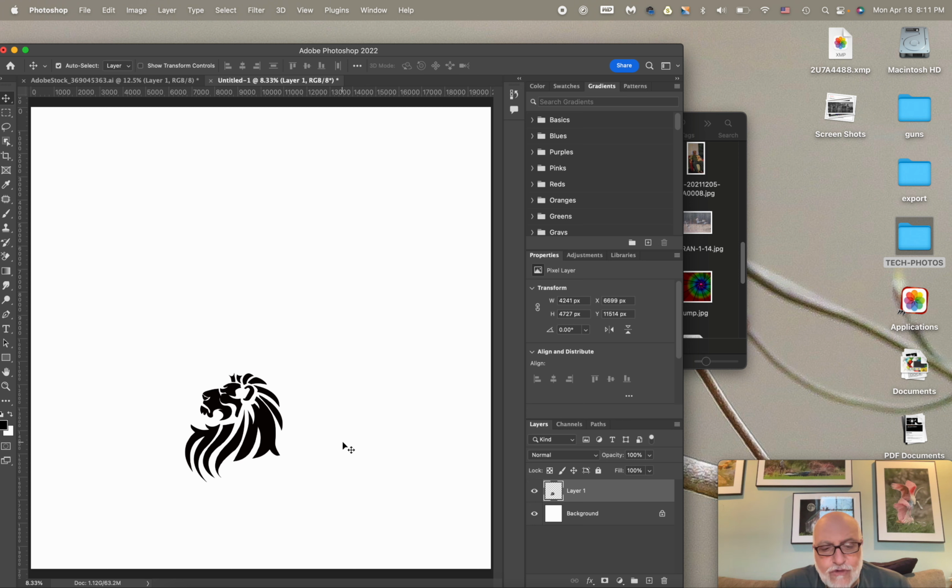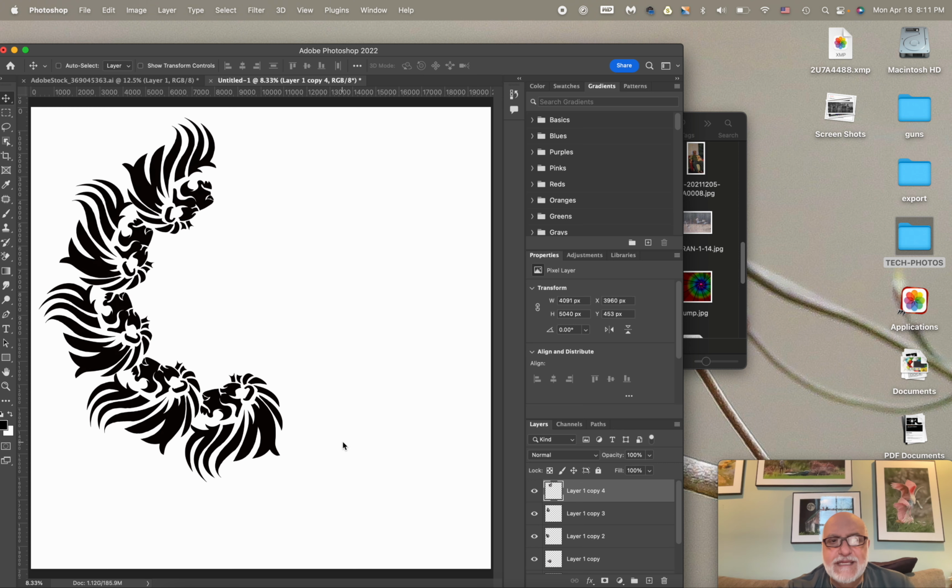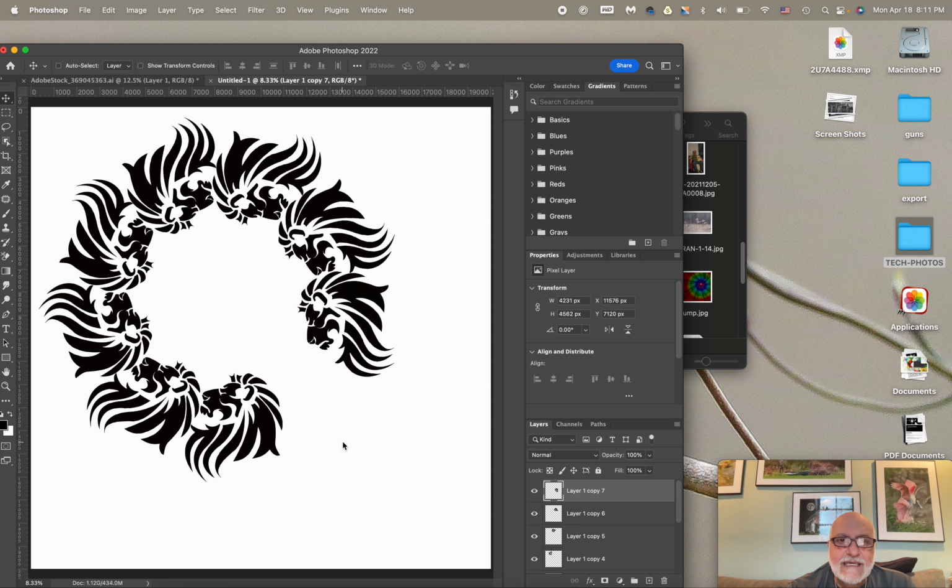So on Mac, it's Shift, Option, Command, or Shift, Alt, Control, and all you have to do is hit the letter T. And every time you hit the letter T, it repeats this, as you can see. So it basically repeats the original around the pivot point.